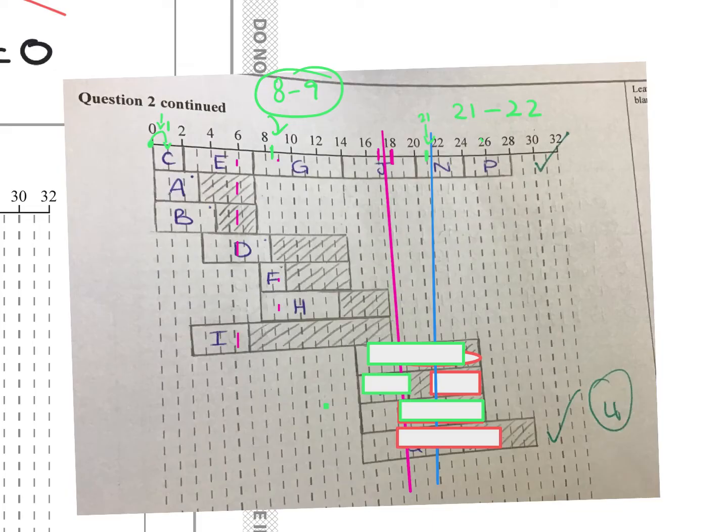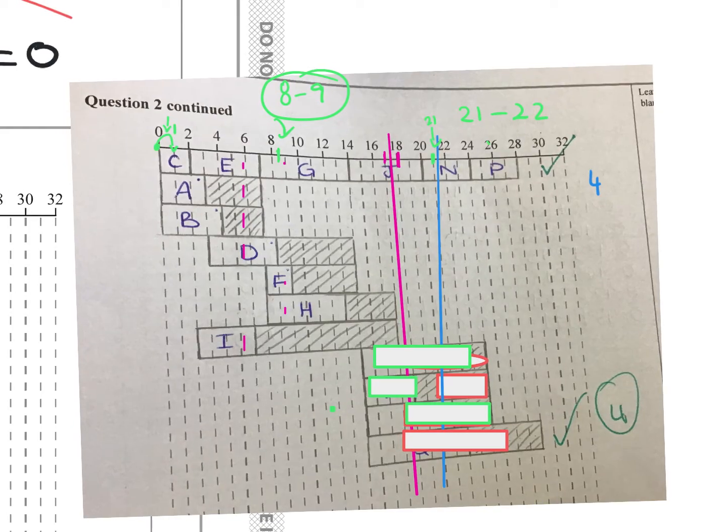Okay, so what we see by this is that we have 4 critical activities that have to happen at once. So you get 1 mark for writing 4, and then the other mark is knowing, so it's N. Does anyone know what number this was? Anyone know? I've put a box in front of it. K. Anyone know what box this one was?